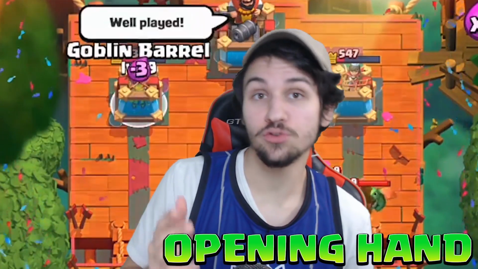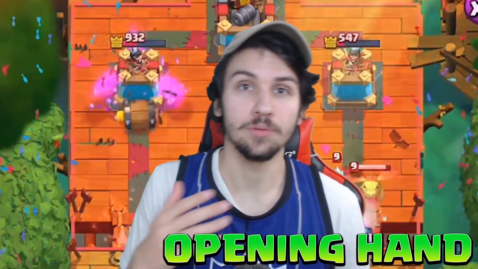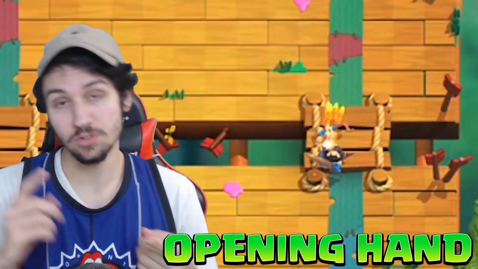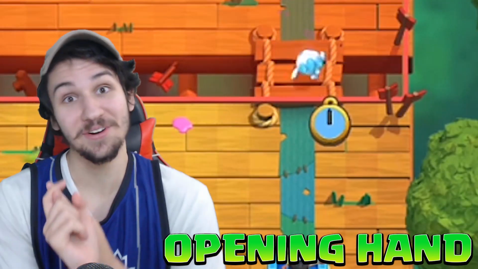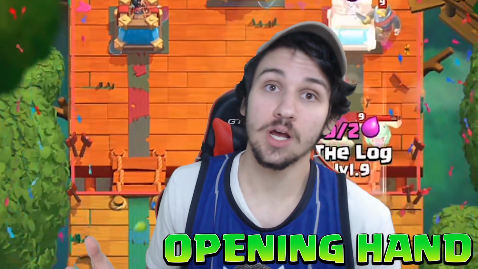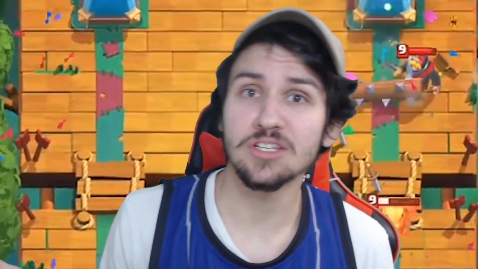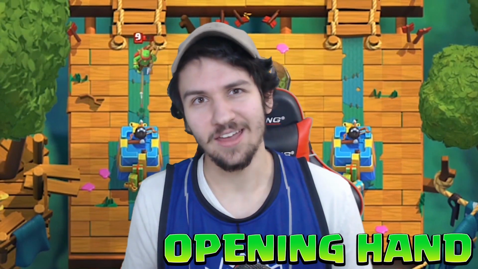So what do you do in your opening hand when you start off a game? Well, the best play to do with this deck is to play the Goblin Barrel. That's your best move for an opening play with this deck. But if you do not have the Goblin Barrel in your opening hand, you can use the Princess at the bridge, you can use the Goblin Gang at the bridge, you can use the Ice Spirit at the bridge, you can use the Log at the bridge. Yeah, all these work. Maybe you'll get a couple of chip shots on the tower, and it's a really, really good, very low risk way to start off a game and to start your chip on your opponent's tower.